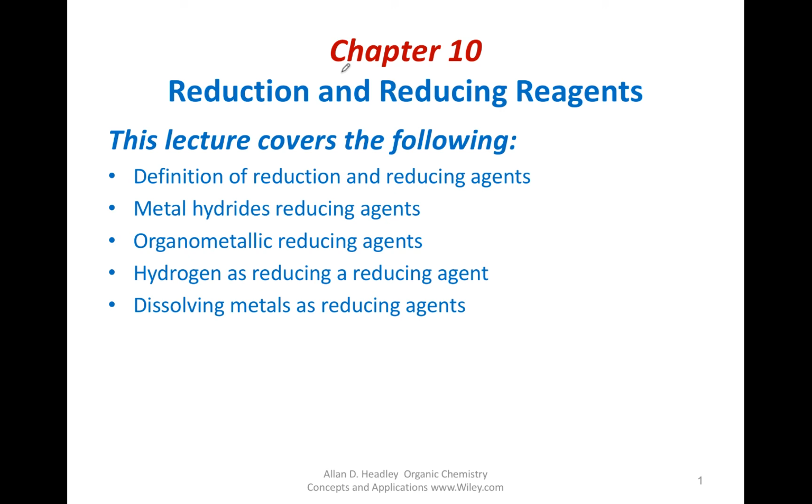This lecture concentrates on reduction and reducing agents. In this lecture, we will cover the following: a definition of reduction and reducing agents. We'll look at specific reagents, including metal hydrides as reducing agents, organometallics as reducing agents, and hydrogen gas as a reducing agent. And last is dissolving metals as reducing agents.